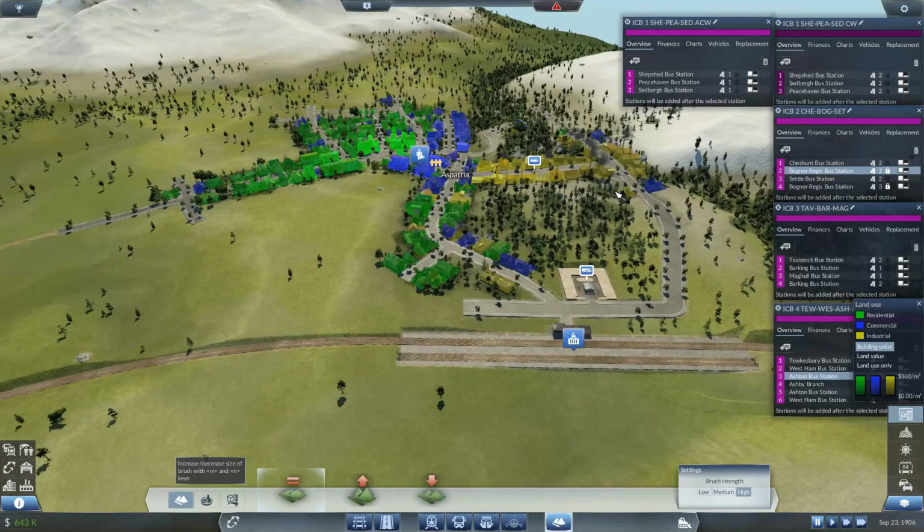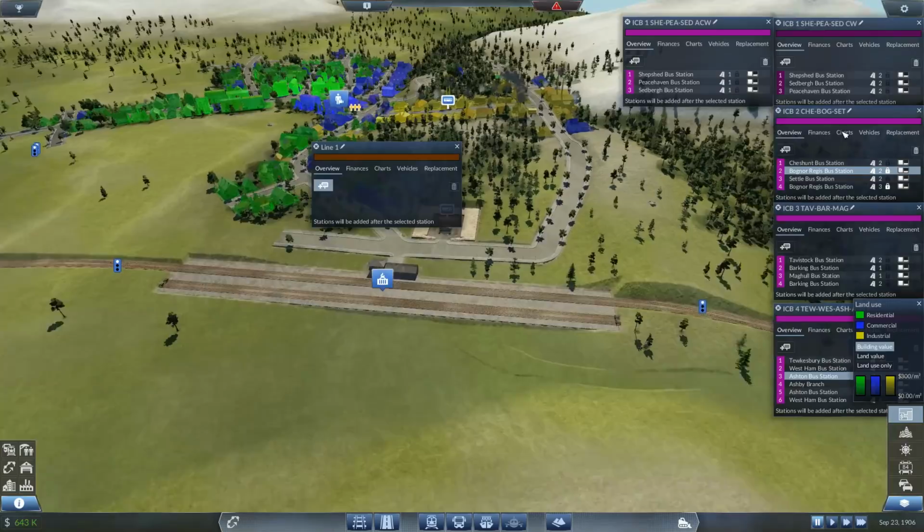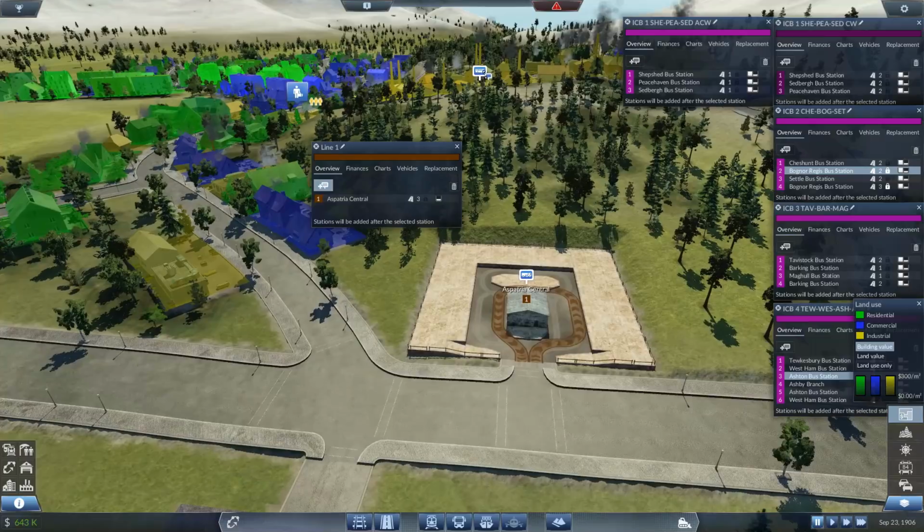Right, so now we can finish this off. So all I need to do is put a line in. The thing is, I didn't even need to screw around with that road. And this has happened in like every blooming city that I've been messing around with. So let's put in, that hooks up to that.